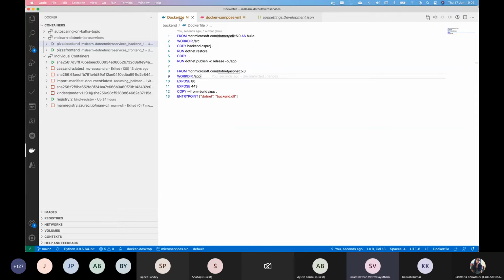Where it should have only your base image. Base image means the dependencies from where you want to build your image, right? Those things plus your application specific things. All these configurations should be externalized.